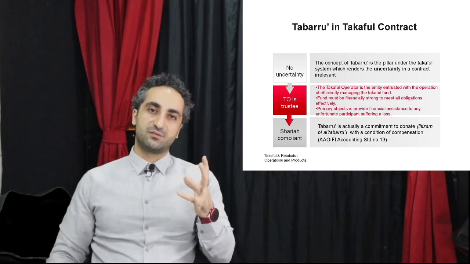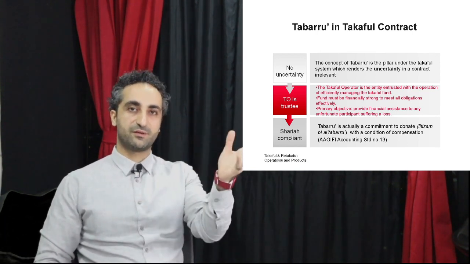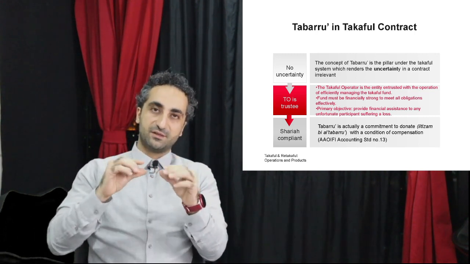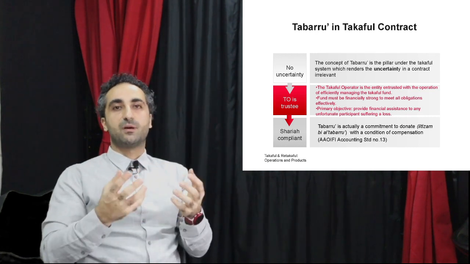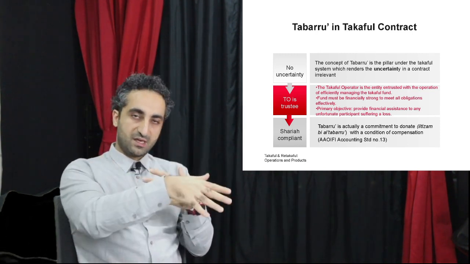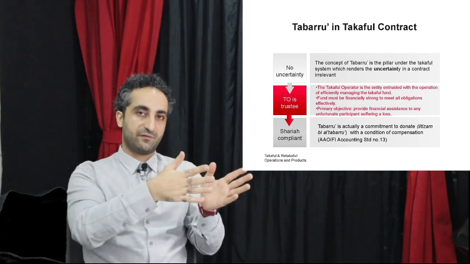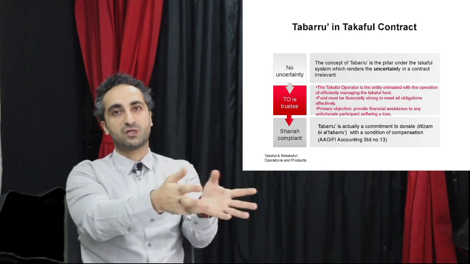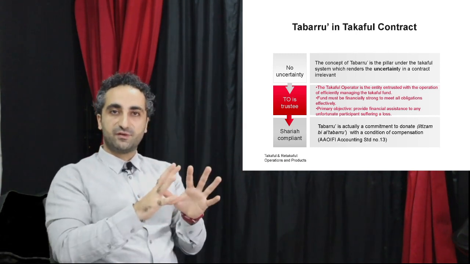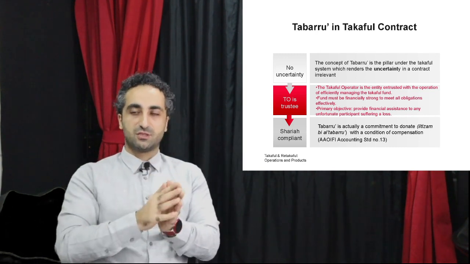So scholars had some issues here, about takaful, because we are providing the contribution on the basis of tabarru to other brothers. However, we might use it. Okay, so you would notice here that Ayufi focused on that and added the sentence with a condition of compensation. So it's a donation as long as I am fine. However, if I face the same risk you guys are facing, I must also receive some money, which can be basically, if you think about it, from the money of others donating, right? So you're donating to others, you're not using the money. However, others are donating, you're also using their money in case of some unfortunate event. However, since the pool combines the funds together, we must add this sentence with a condition of compensation.